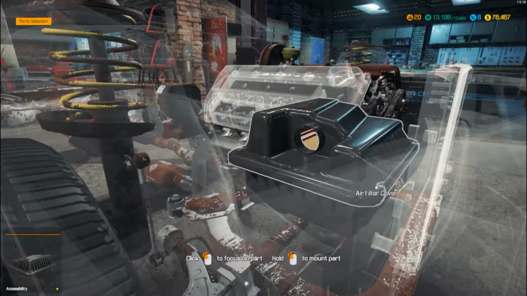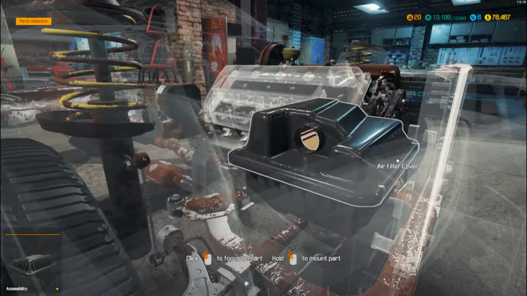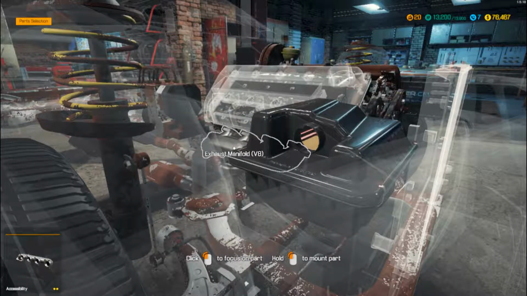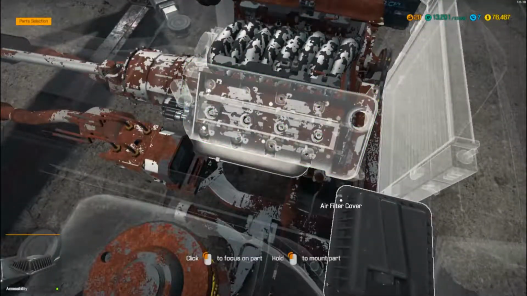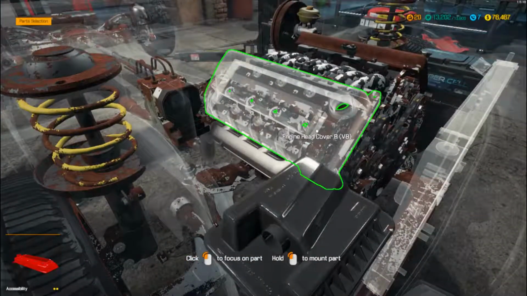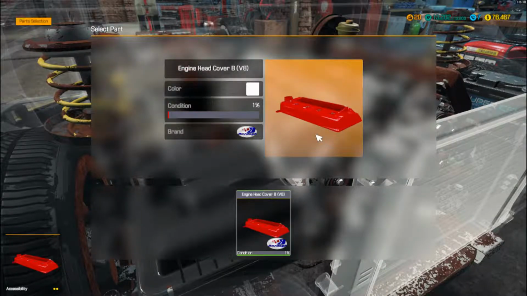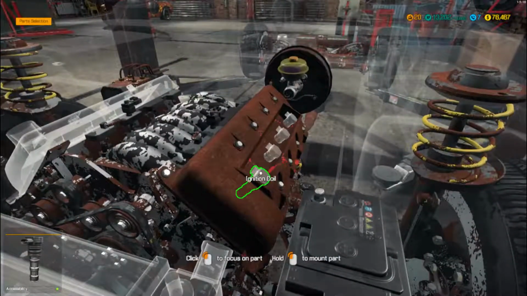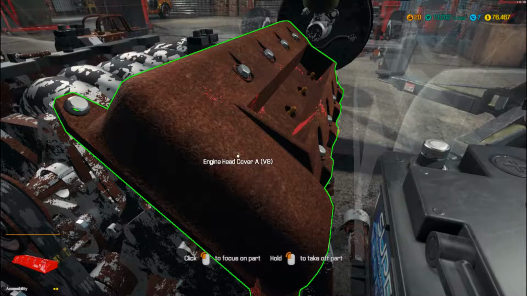On there, nice new one. Clips are all at 43%, which seems to be the magical number for this car, for bits and pieces that don't need changing. Put that engine head cover on, we need a new one of those. I'll have a quick look at the other side as well. It's unmount parts we want to do.